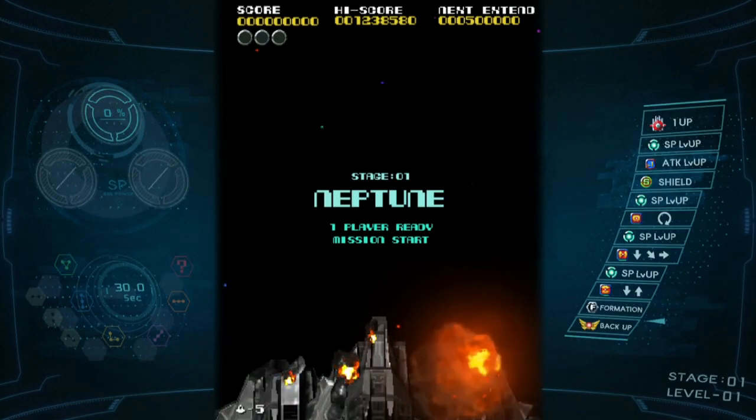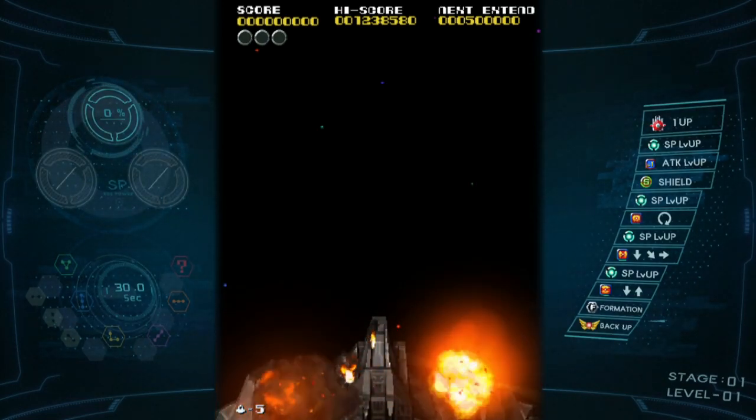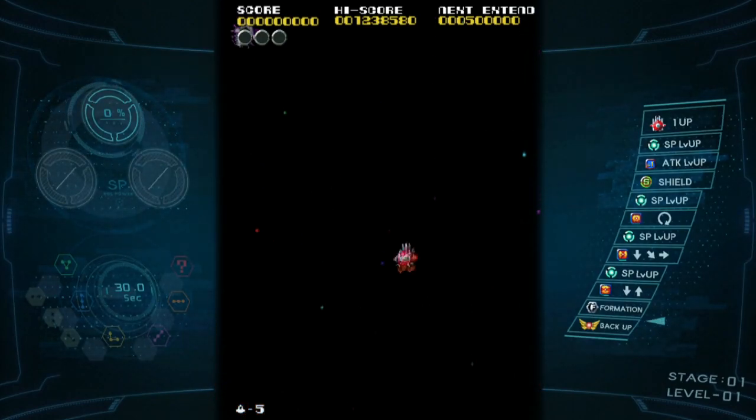So as I noted, this game does not have a Tate mode, and that's because the presentation requires that there's a lot of information on the left and the right side of the screens in those sidebars. As you can see here, there's actually quite a bit going on there, and I'll do my best to explain things as we go. So that's our base blowing up, and initially we launch with this red ship.